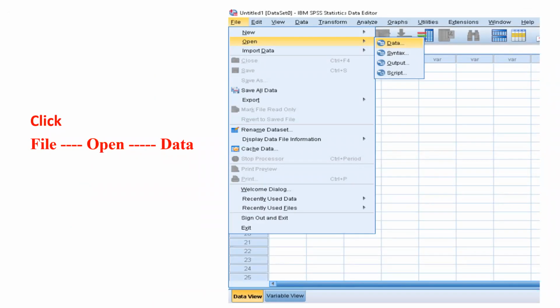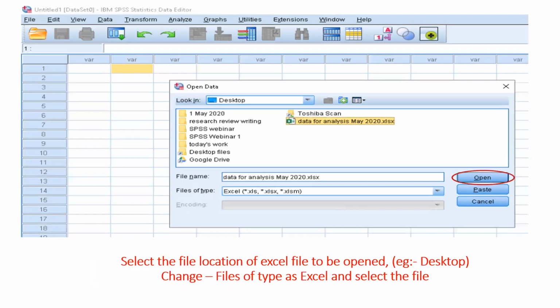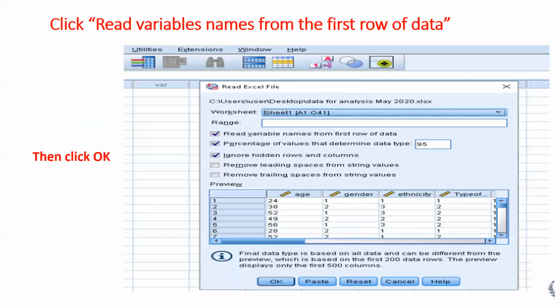So the procedure is, you open the file, then take data, then select the file location of the Excel file to be opened, preferably on the desktop. Then change the file type to Excel and select the file. Okay, don't worry, I will show you how to do it. And meanwhile, you can also follow me. So select the file location with the Excel file to be opened and click OK.